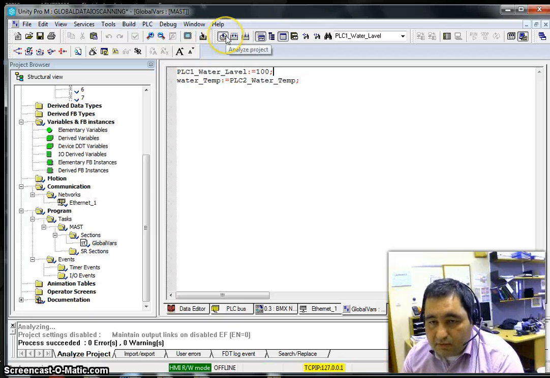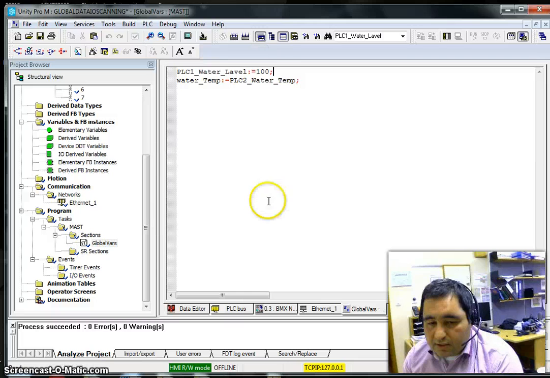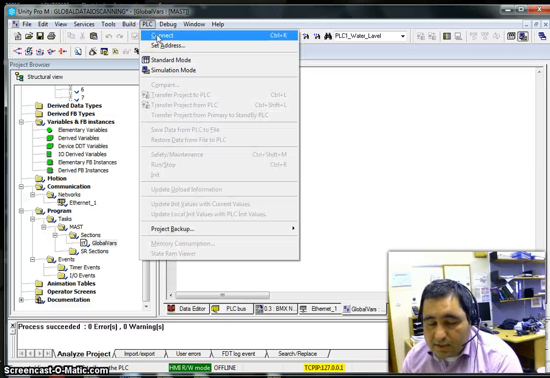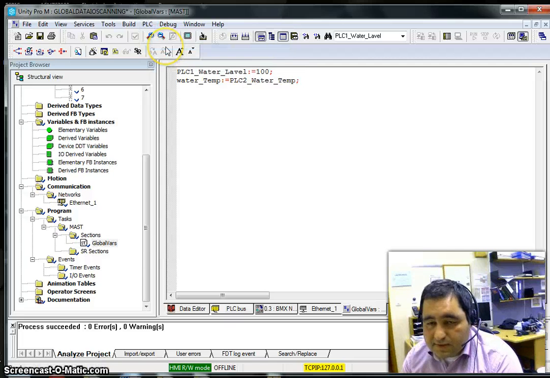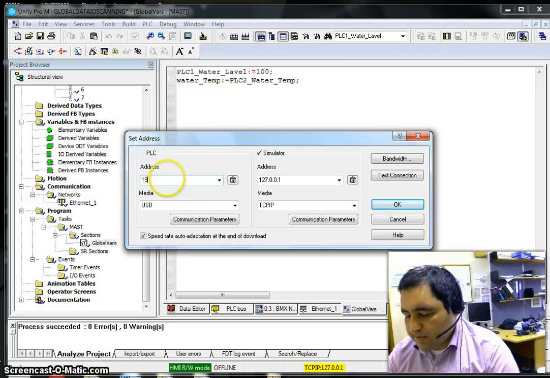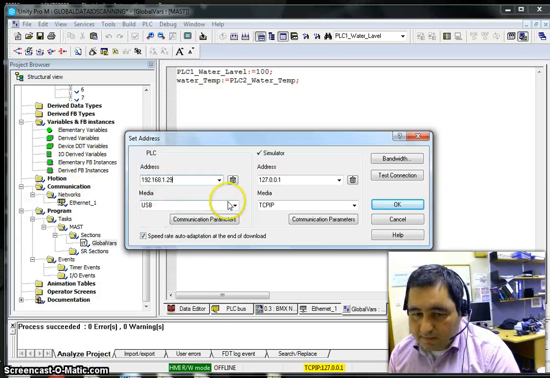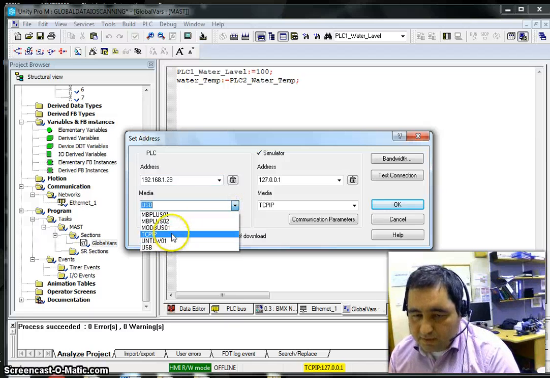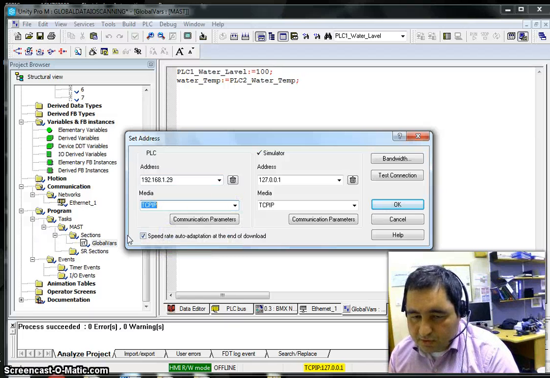But now we need to analyze the project and set the address to the address that we have. So the PLC is 192.168.1.29 and the method of communication is TCP/IP.